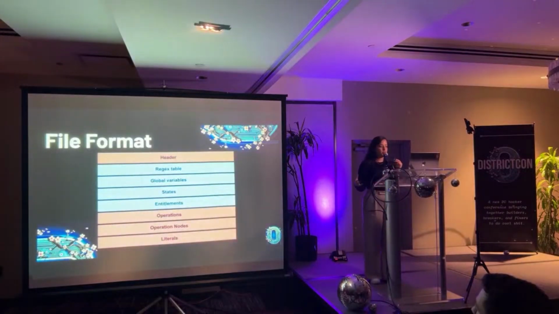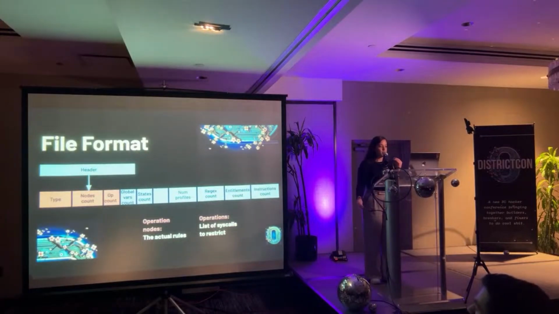So let's dive into the file format. The file is structured from several sections. The header section, which has essential information about the profile, and the operations section, which represents the list we provided earlier to Sandblaster of the system calls that it should restrict. They are pointing to the operation nodes, which are the actual rules that determine if an action is allowed or denied. And they are using some strings and fixed values from the literal section.